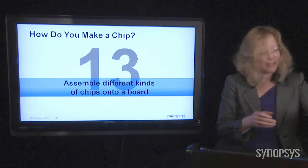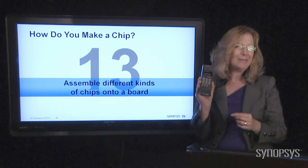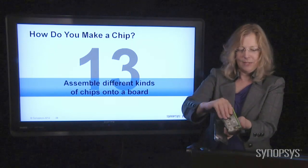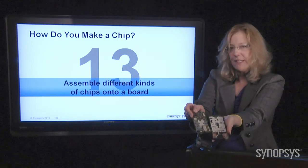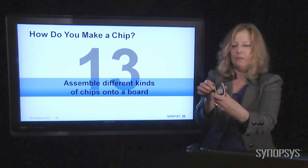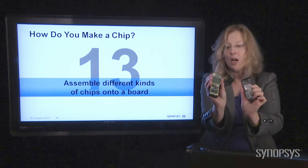Here's a fun one — my first cell phone. This was like the coolest thing ever, probably cost me a fortune. It flipped down, flip up the antenna. Inside, again, you can see the circuit boards. These chips are still pretty small, so even though this is old technology, we've advanced quite a bit. But not as much as this modern cell phone that has tiny, tiny, tiny parts in it. You can see Moore's Law in action.